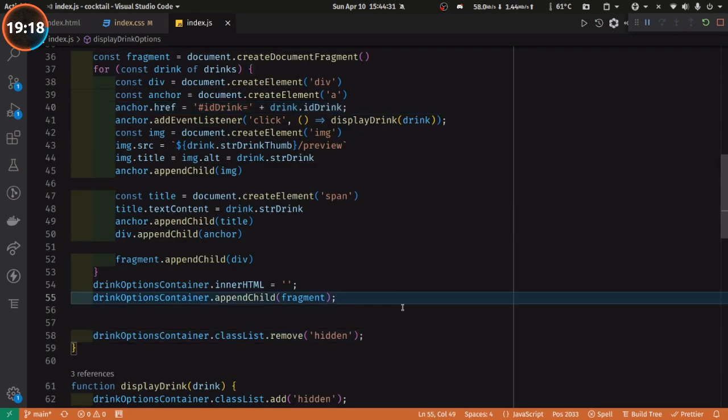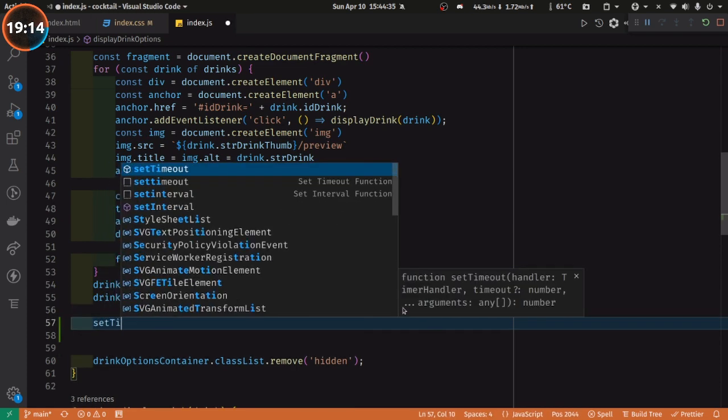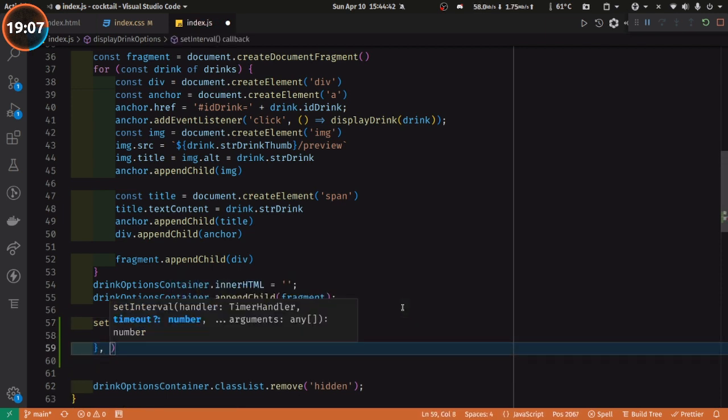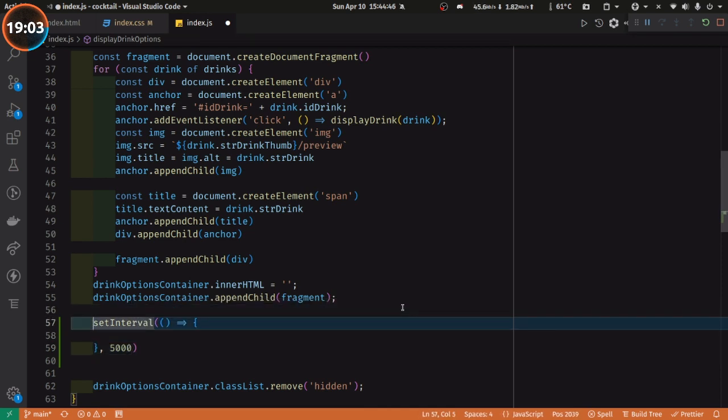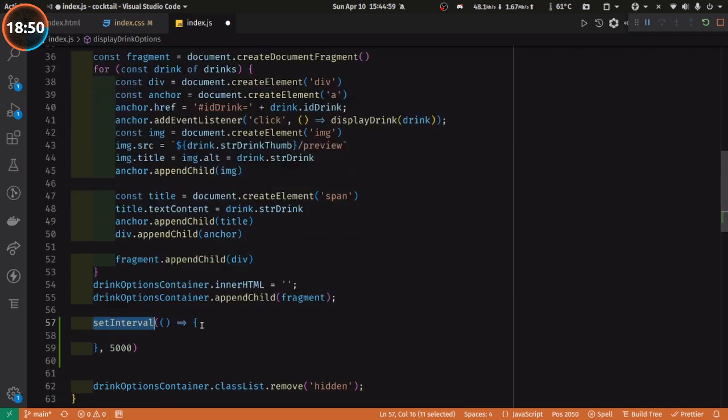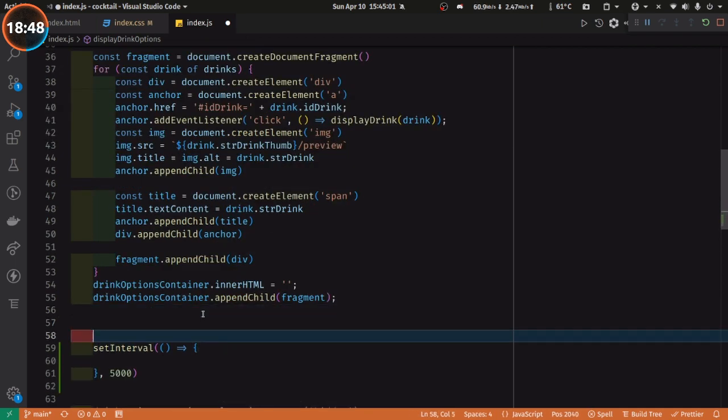So I guess I'll use some global state and a set interval. We'll do this every 5 seconds, because that's good enough. Well, we need to keep this interval so we can remove it, which means we might want to use set timeout. Do we care if it's stopped? No, it's not my problem. We will optimize it later.